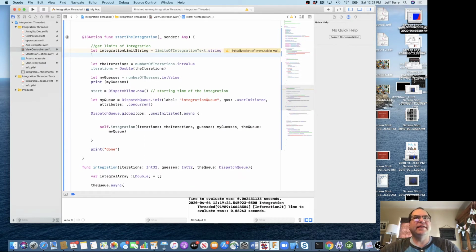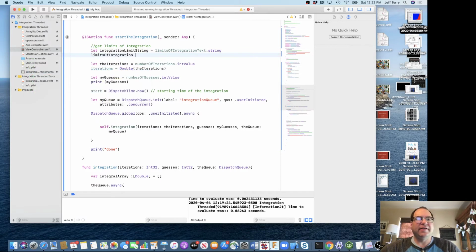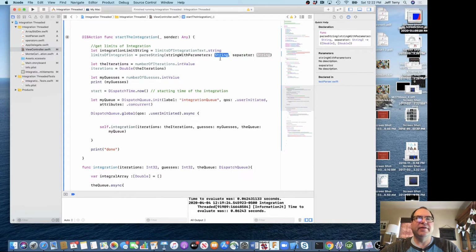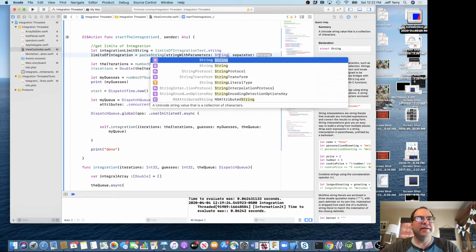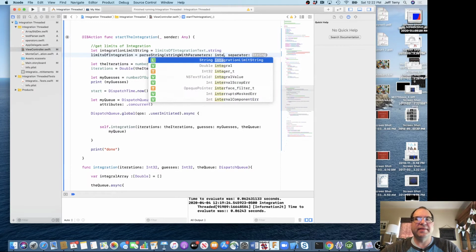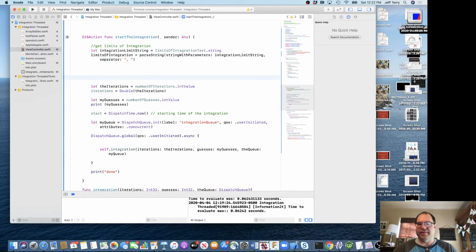So now we can say limits of integration is equal to the return from parse string, where we pass in the integration limit string, and the separator that we're passing to is going to be comma space. All right, so that will return our limits of integration.